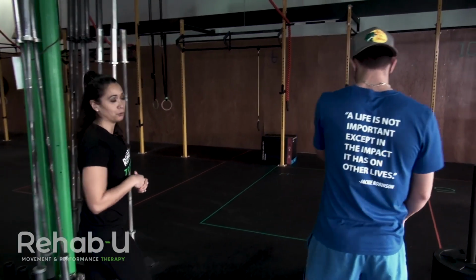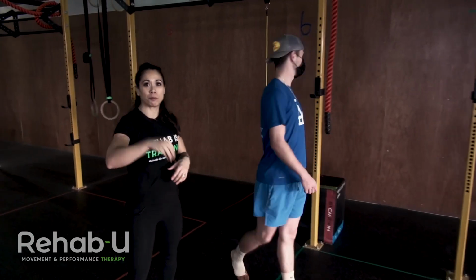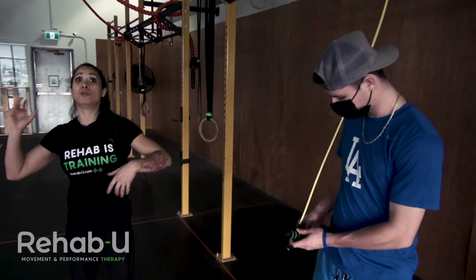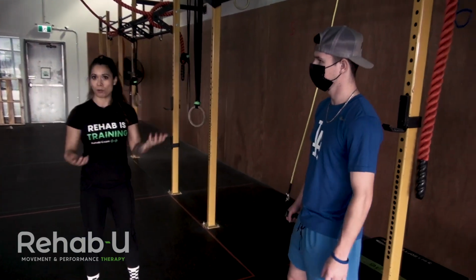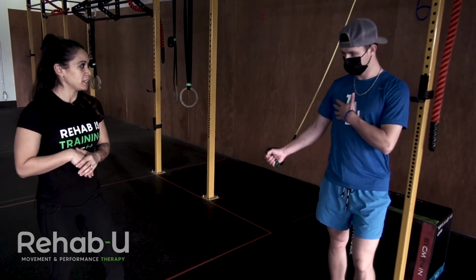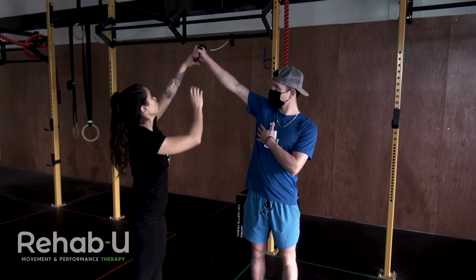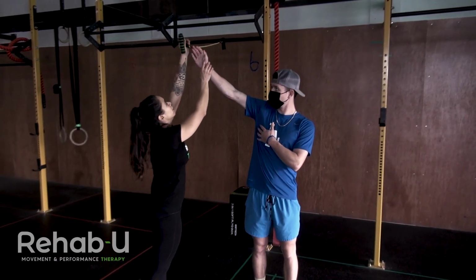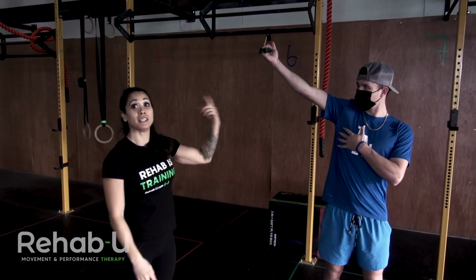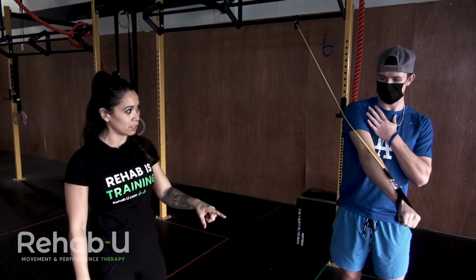Now, if we move to integration, again, we want to start slowly preparing not just the elbow, but also the shoulder for what it's going to be like to accelerate and decelerate, so what that throwing motion is going to require. And PNF patterns are really great for this. So you're going to do palm facing back for this one initially. Grab it like that, yeah. With PNF patterns, the most important cue to give the athlete is lead with the thumb, because there's always a rotational component and he needs to start with that rotational component.